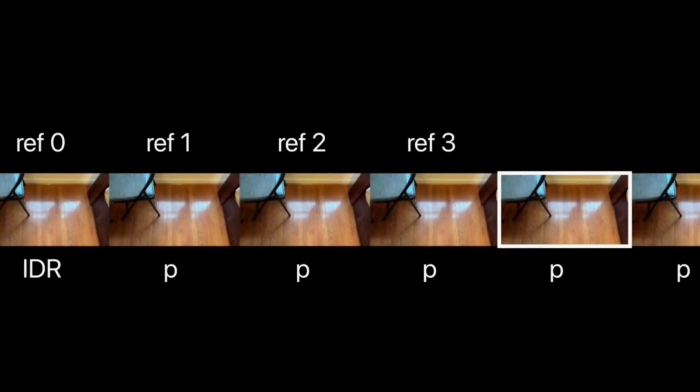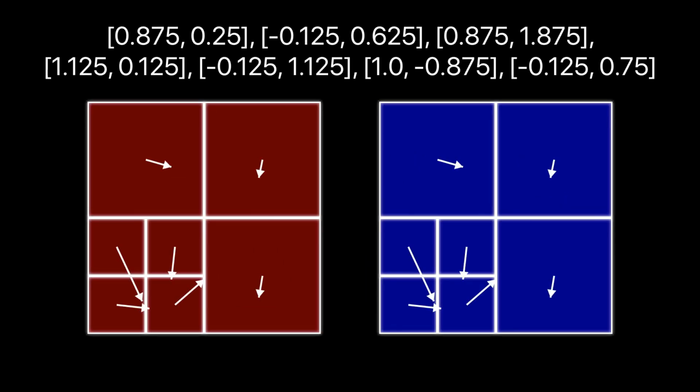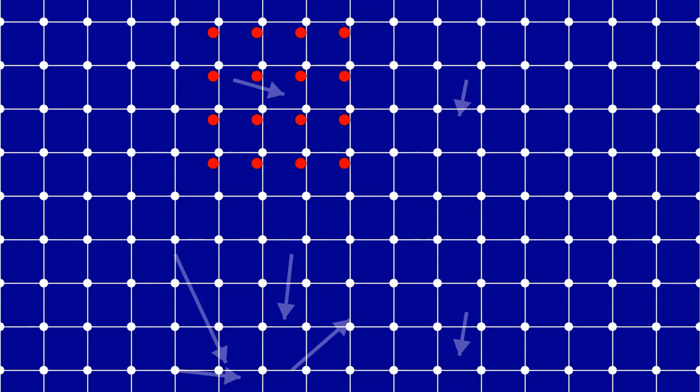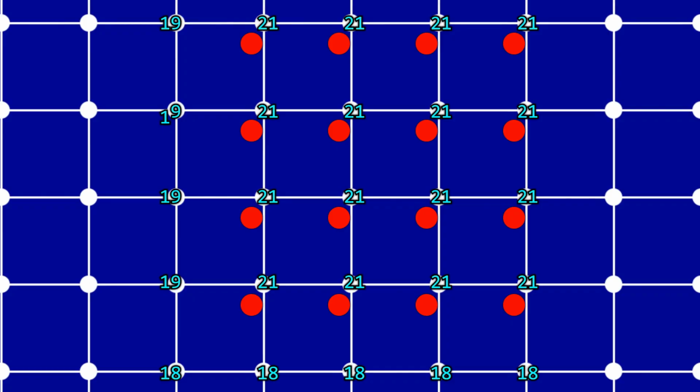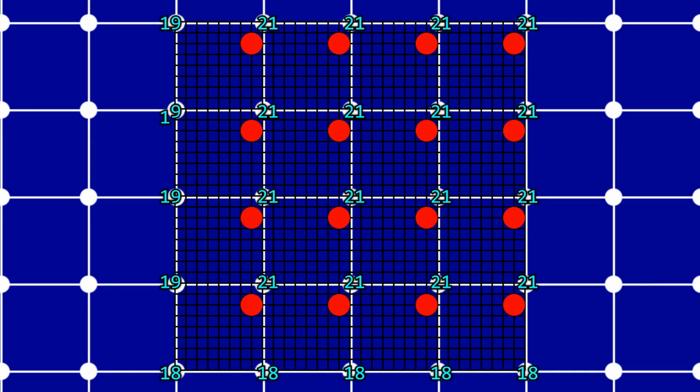But if we had more, then we'd have to repeat this process for all reference frames. Our Chroma components will inherit the Luma component's partitions, but downscaled by 2 to fit the 8 by 8 size. We'll also inherit the motion vector, but divided by 2. To create our Chroma reference block, we will linearly interpolate between 4 integer pixels using the motion vector's offset. Note that the Chroma motion vectors will require a 1/8 pixel precision.